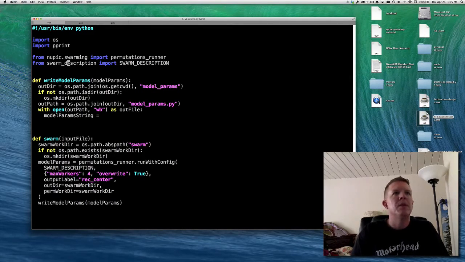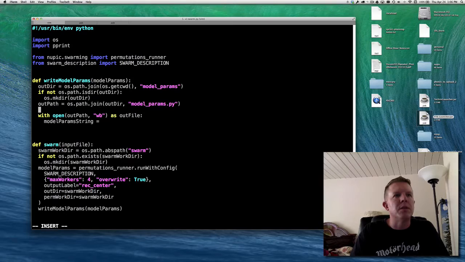Okay, import pprint. We are going to create a little pprint object up here, pprint.PrettyPrinter, and I'm going to tell it indent equals 2. So this will give us something that's readable, which I would like to have.